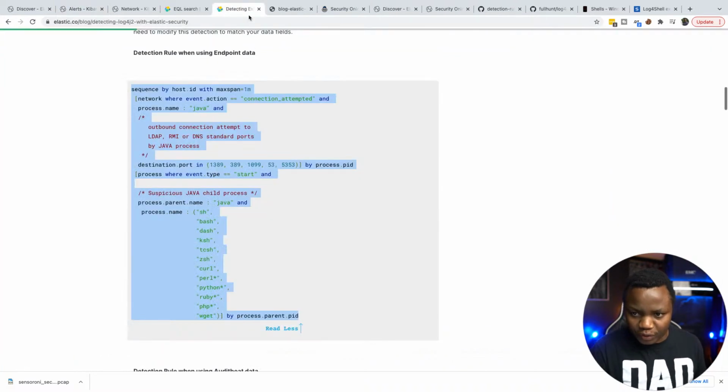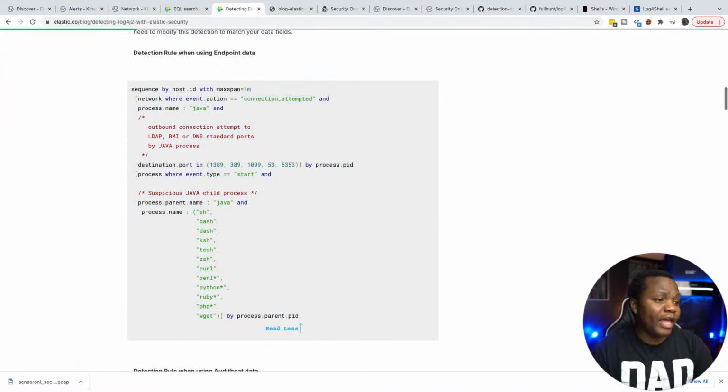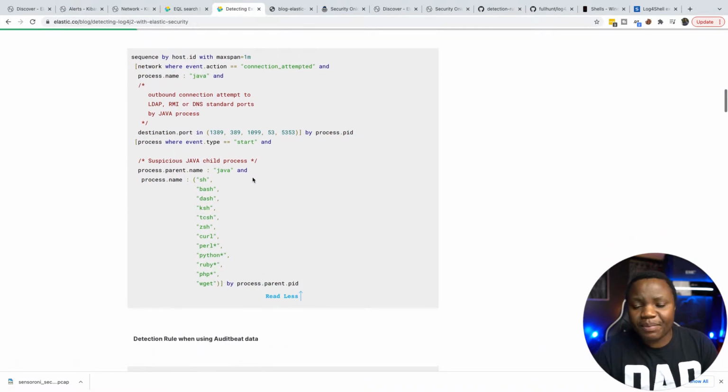If you go to Elastic SIEM, they do have a rule. This applies to any SIEMs that you have out there. They have rules. Before I show you that rule, I'd like to break this down for us. It's very easy. It's not intimidating at all. Just know, this is the format that Elastic SIEM takes rules. It's just like Yara rules that we were talking about 2 days ago. When you're talking about Yara, all the rules are in the same format, right? Okay, so this is a correlation rule.